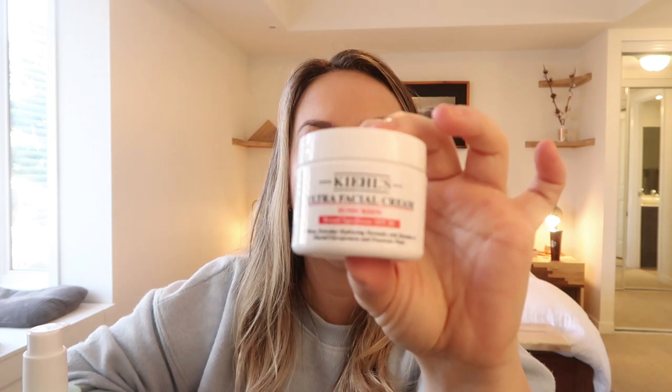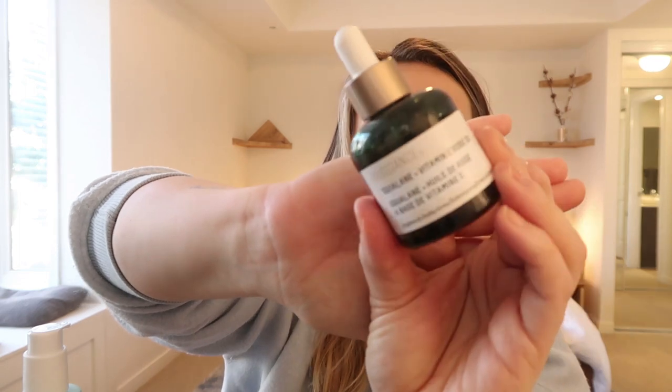This is the Kiehl's Ultra Facial Cream with SPF — the one with the red strip for the sunscreen. I don't know if this is on Sephora US but I picked this up in the US, and you can't get it in Canada. Highly recommend if you can find it. If you are in the market for a face oil, this is the Biossance Squalane and Vitamin C Rose Oil. It's not cheap, but it lasts a really long time. It has rose oil, vitamin C, and squalane, so it does a lot at once. Rosehip really helps with acne scarring, vitamin C helps with brightening — it's a really good product to use every single day. Biossance is a beautiful, clean brand.